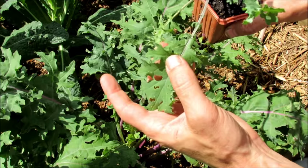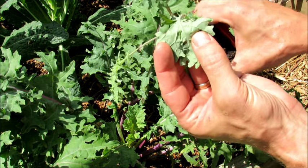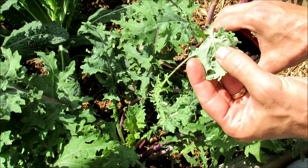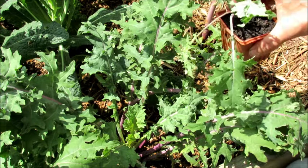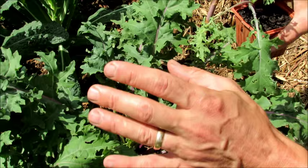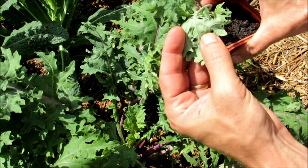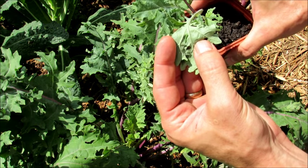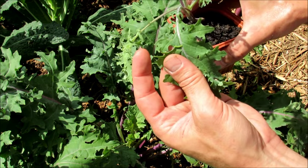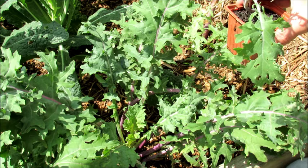One white butterfly can lay dozens of eggs on your leaves. Here's another example, it might be a little bit easier to see, on the underside of the leaf — green cabbage looper. And they will come and they will decimate your crops. One butterfly will just land all over the place; if you see one, there's a dozen. And if you don't treat for it, the looper will get two to three times that size. If you don't treat for it, it's going to shred your leaves down rather quickly.